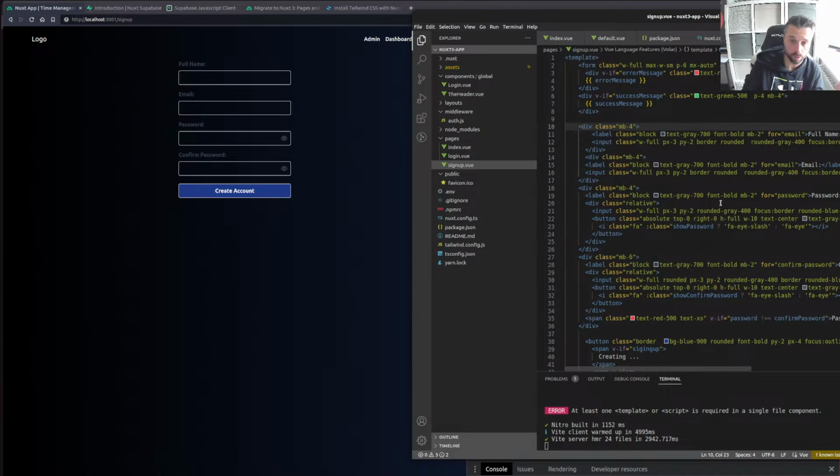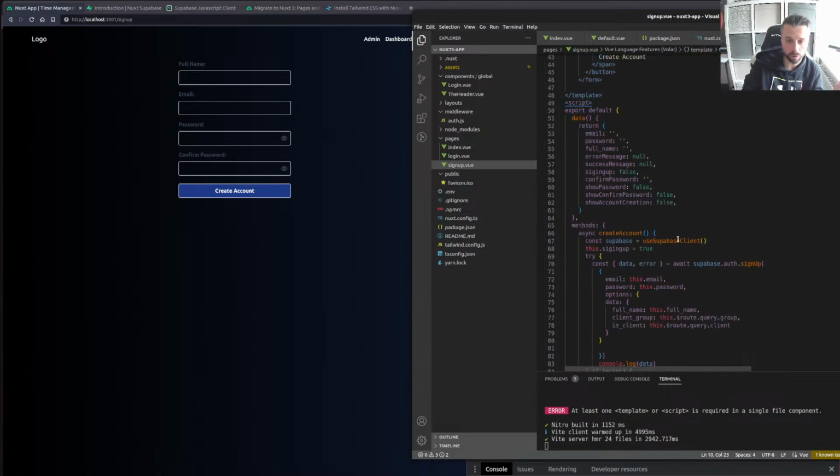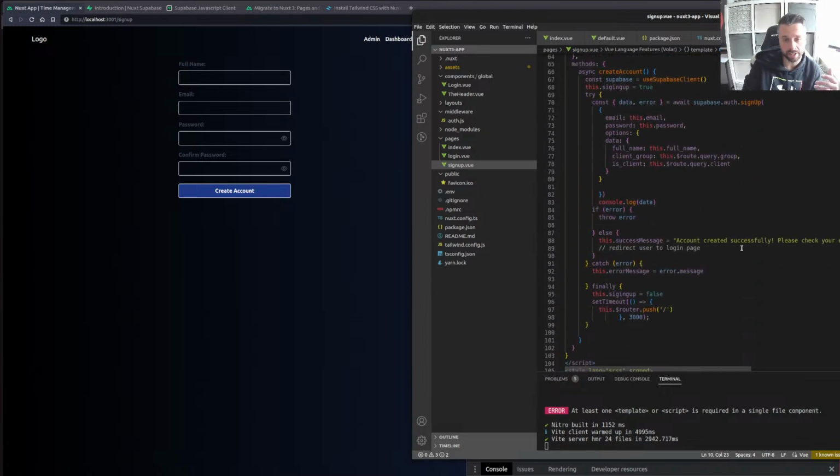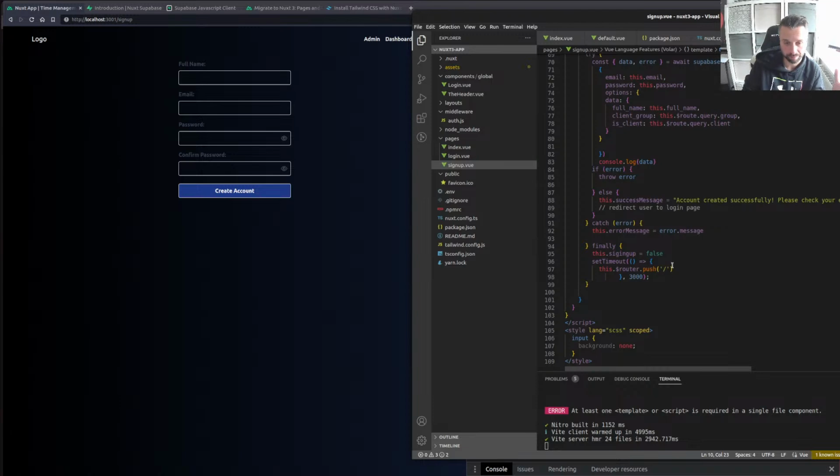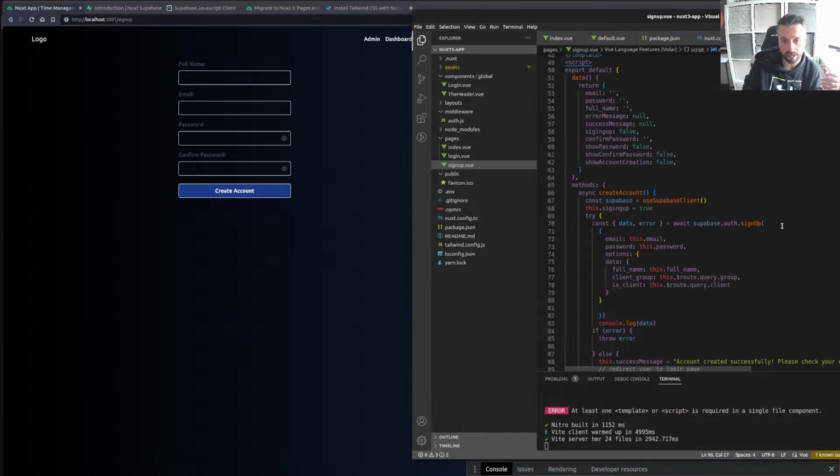Because obviously you could just do this with a button, but it's going away to Supabase, it's creating the user, and then it's coming back and then redirecting them to the home page. Once it creates the user, it should redirect you to the home page, and then you need to log in because the way I've got it set up is two-factor auth. So you need to go away, come back, authenticate yourself, etc., etc. Usual stuff. But this is using the Supabase composable, the same as what I was referring to in here.